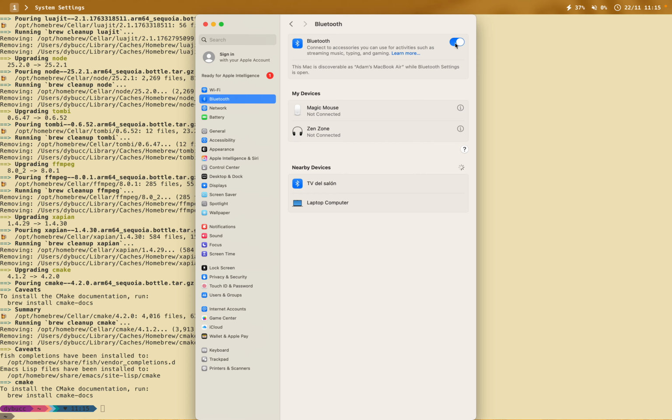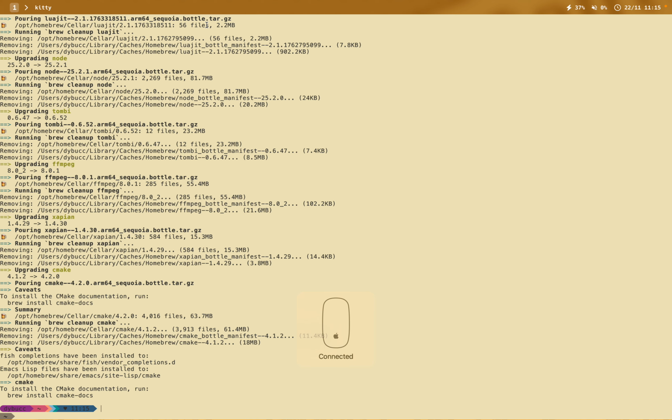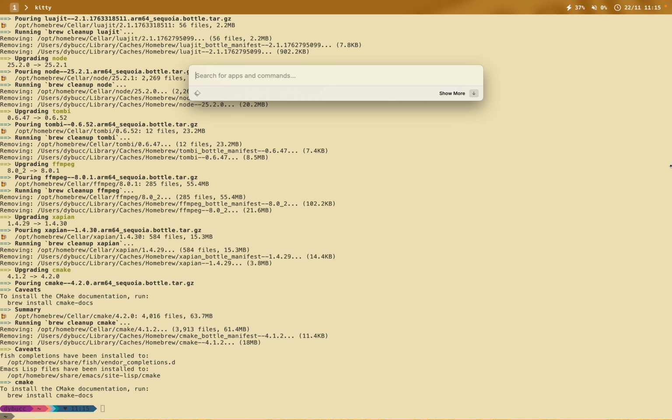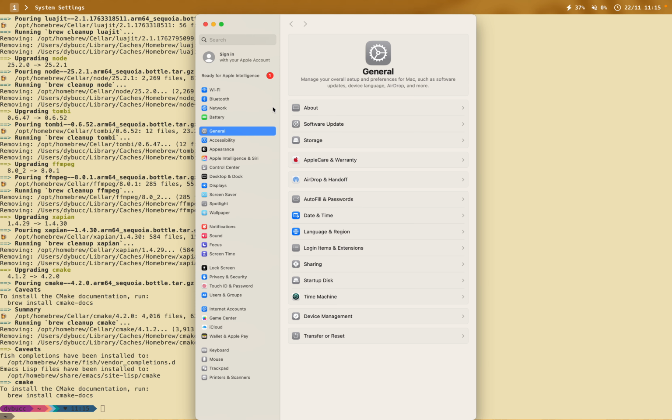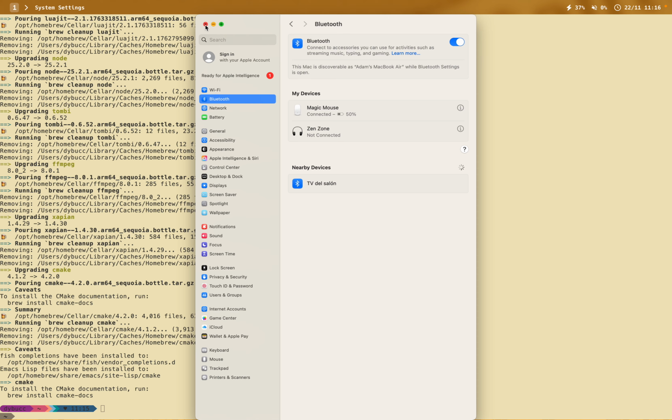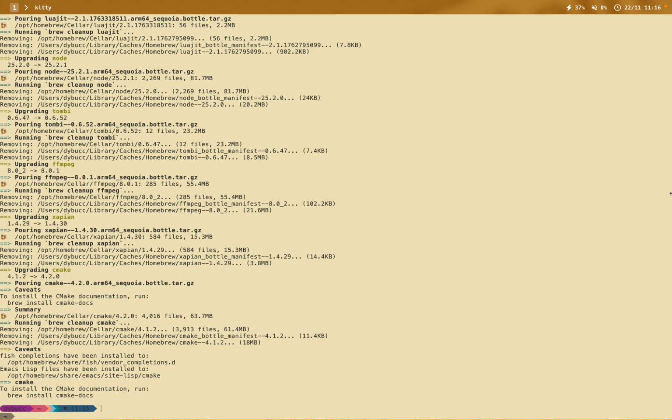Nope. So it seems. Oh no, it is. Or not, I don't know. No, there you go. Connected. How much battery is left? 50%. Wow. Never even once charged it and it's somehow still at 50%. It's odd.